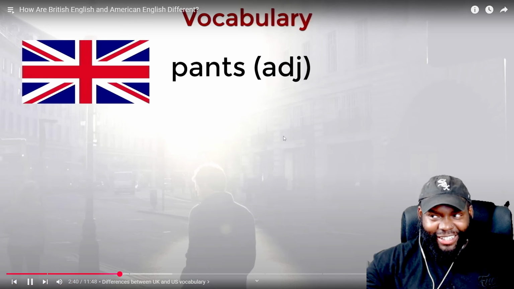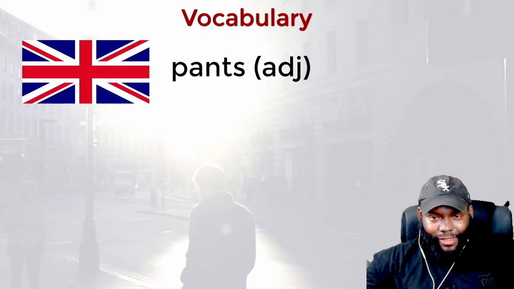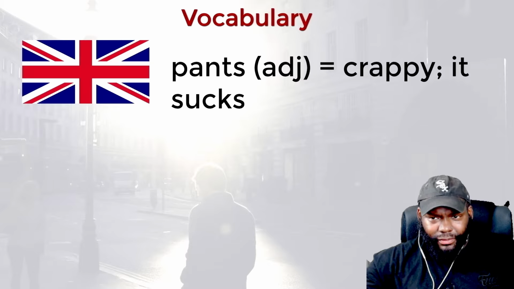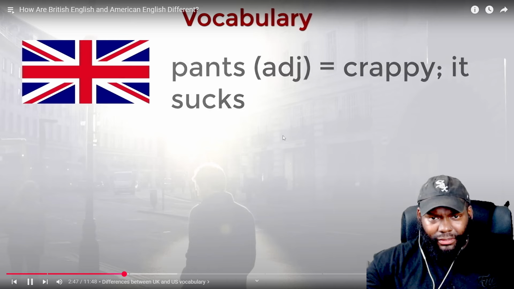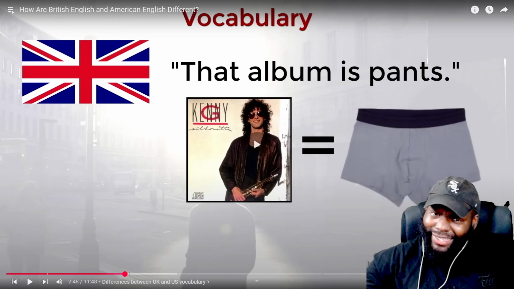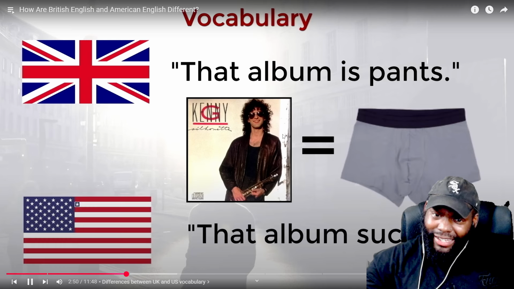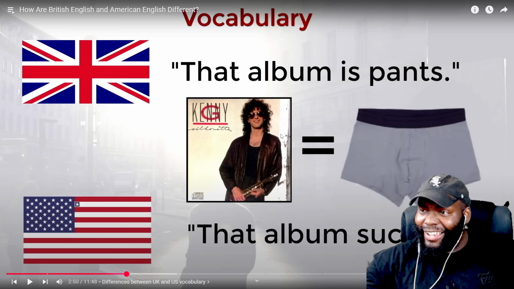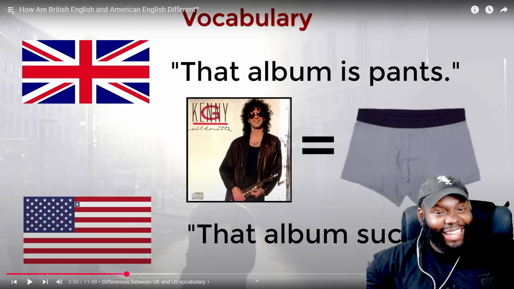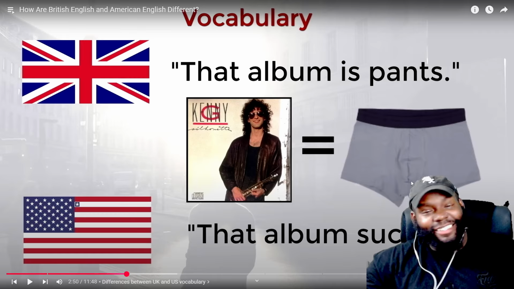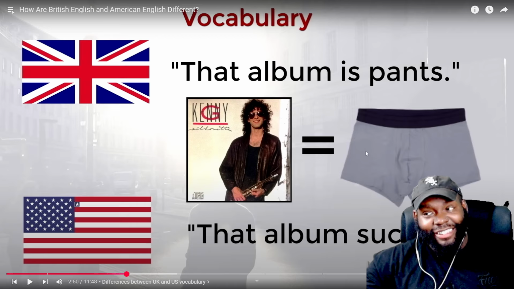Going back to the word pants for a moment, it can also be used in British English as an adjective, meaning something is crappy or it sucks. For example, "That album is pants." Really? Y'all be... in American English, we would just say it's ass. That album's ass. You might say, "That album sucks."